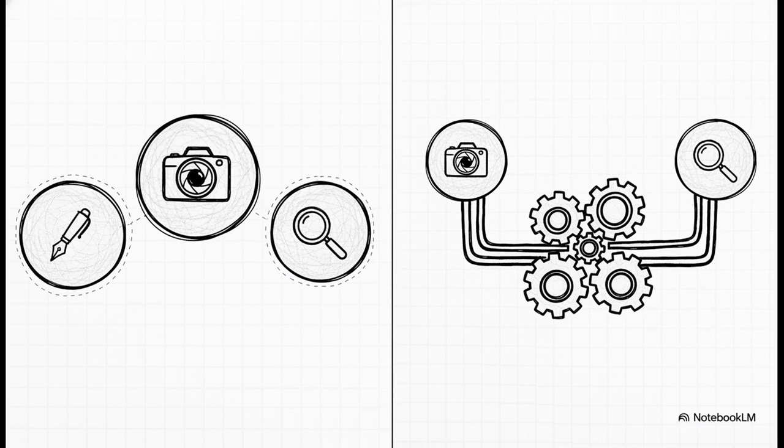And this is the core problem, right? We have this incredible universe of amazing AI tools, but they all live in their own little worlds. You do your research in one app, you draft your text in another, and you make visuals somewhere else entirely. That constant jumping around, that context switching, it just kills your creative flow. So our goal today is to turn that scattered collection of tools into one single unified engine.